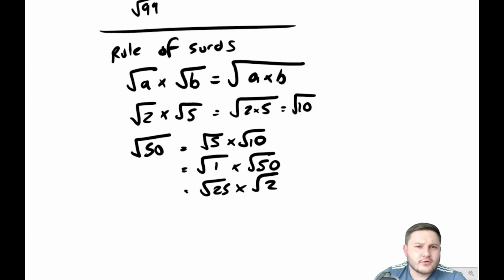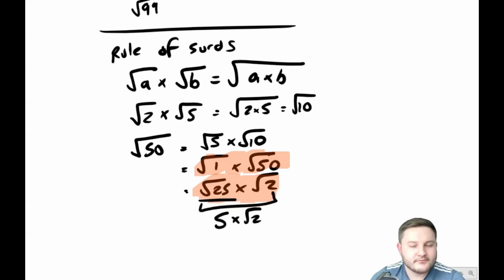Now, this one in particular is interesting. I mean, this one is interesting as well, but to a lesser extent. But this one here is interesting. And if you know why it's interesting, then you've discovered an idea about simplifying. The idea of this is that square root of 25 is the whole number 5. So this would be the same as saying the whole number 5 times the square root of 2, which we would write not like this. We would write it as 5 root 2.